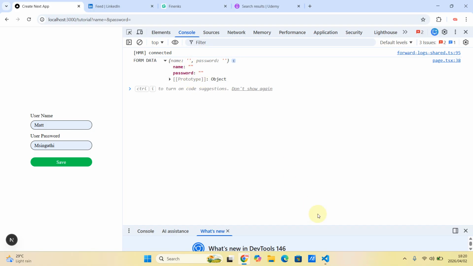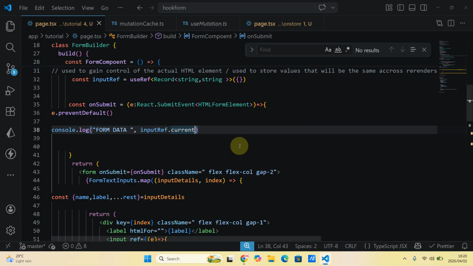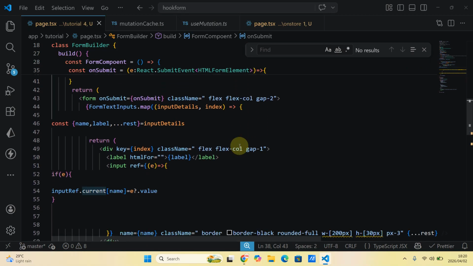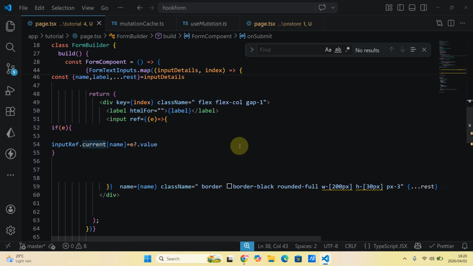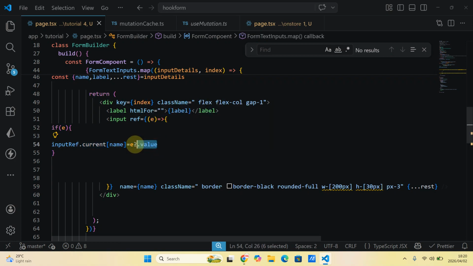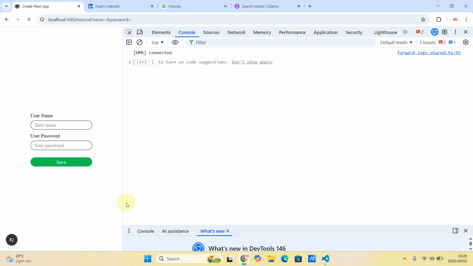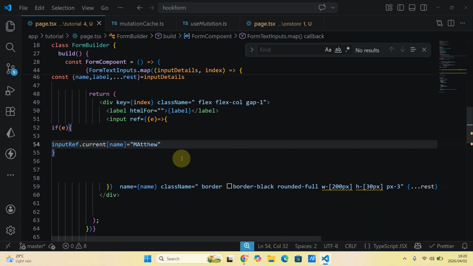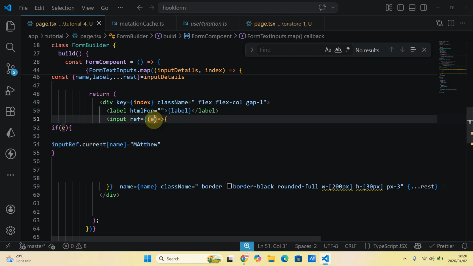Something is just not right somewhere here. My apologies about that. So for now, let me test by typing Matthew here. When I click here, we are going to have Matthew here and Matthew here. This tells us that we are only missing this part.